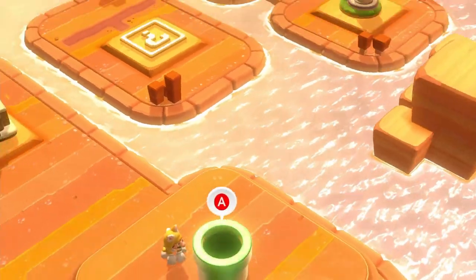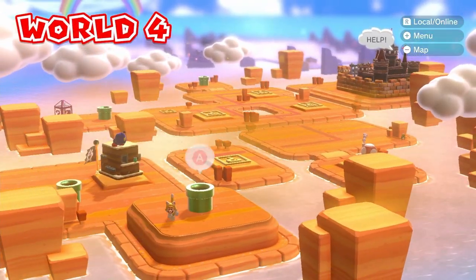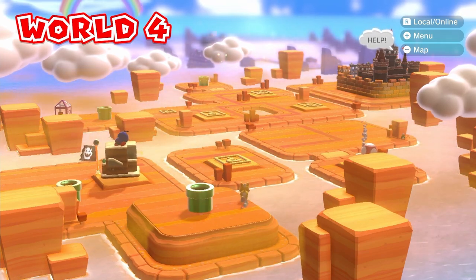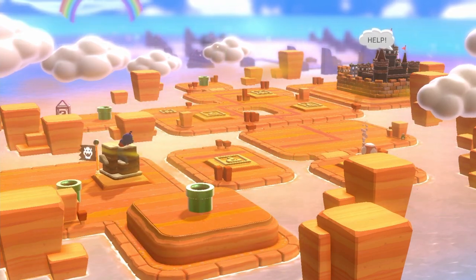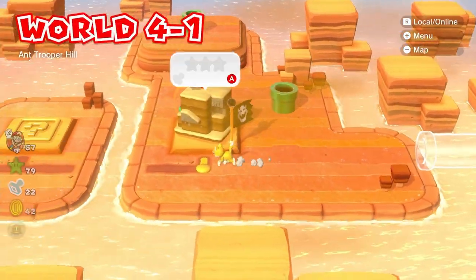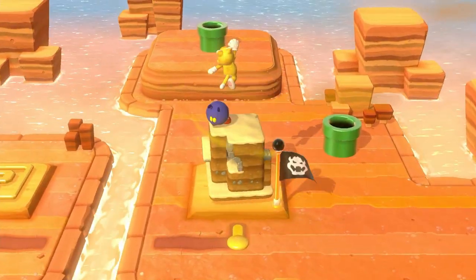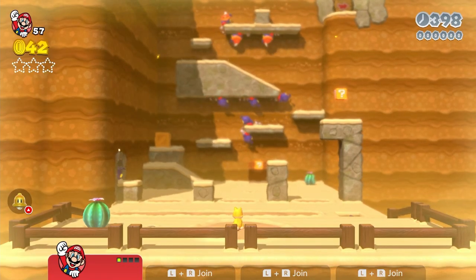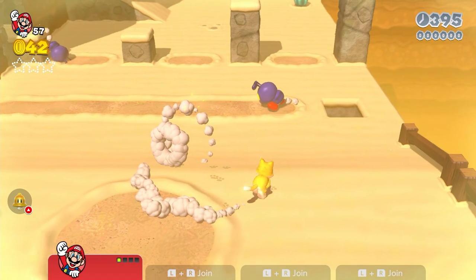Now, if we go over here, we can get a nice little overview of the entire world, which is kind of nice, but doesn't really help us too much. Anyway, let's go to the first level, Ant Trooper Hill. Now, this one is pretty interesting with these ant troopers. It starts getting a little bit technical, shall we say.